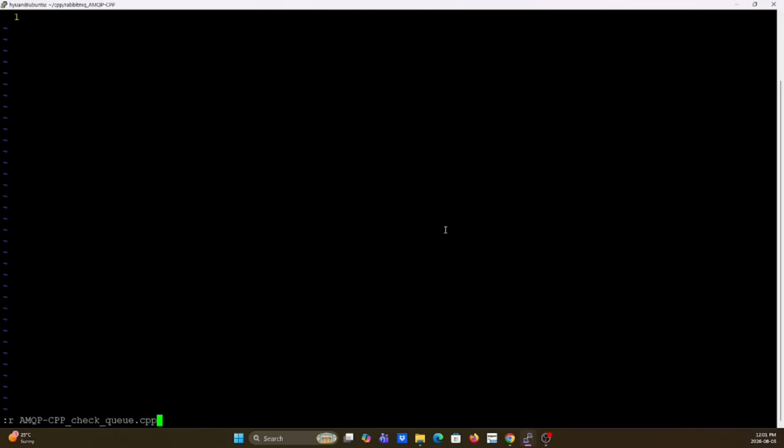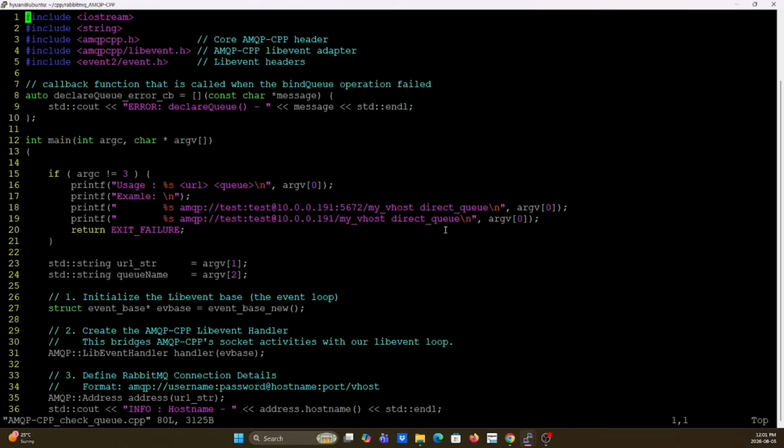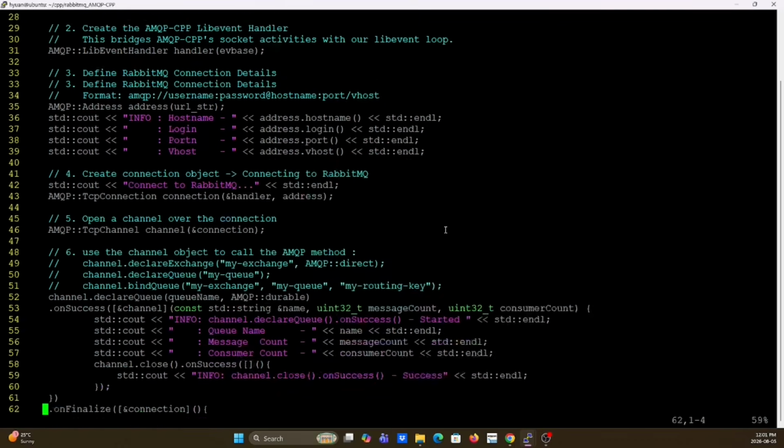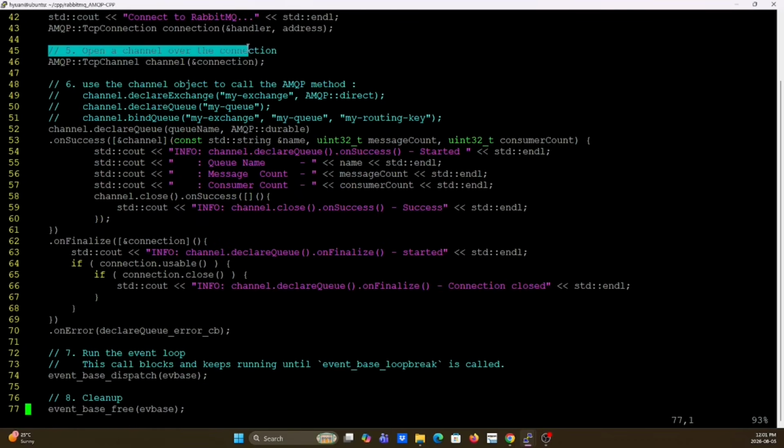Up through step 5, open a channel over the connection, everything remains the same. And at step 6, within the channel declare queue on success callback, we will add logic to fetch messages using the get method.